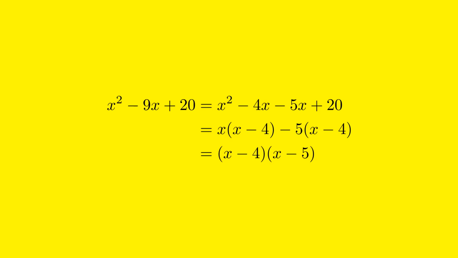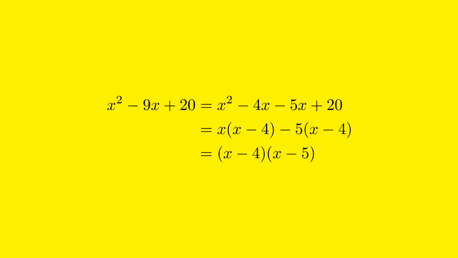We begin by analyzing the given expression, which is x squared minus 9x plus 20. We want to factorize this expression, essentially breaking it down into component expressions whose product will give us back the original expression. For expressions in the form of x squared plus bx plus c, such as the one we have here, we need to find two numbers that multiply to give c, which is 20 in this case, and add up to give b, which is minus 9 here.